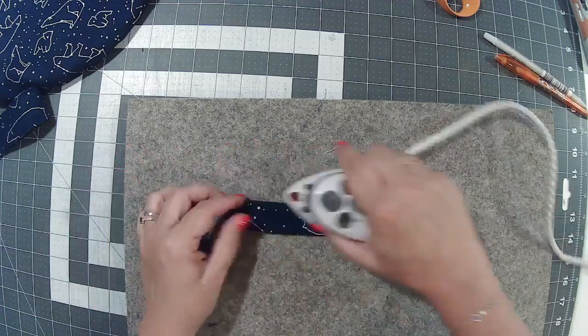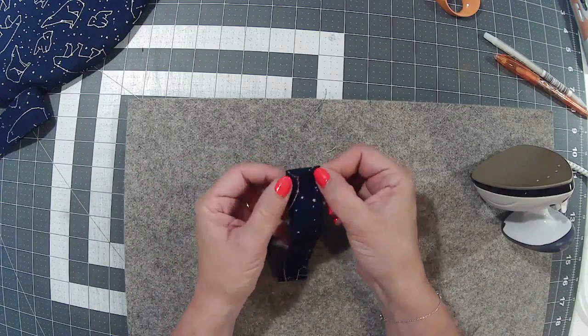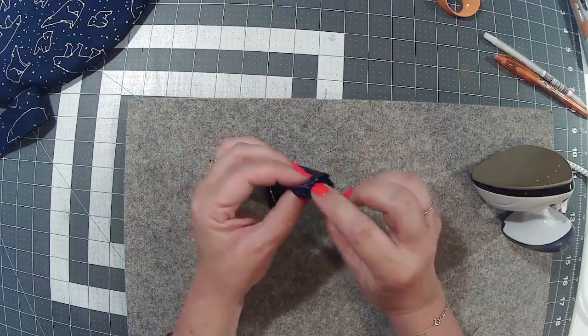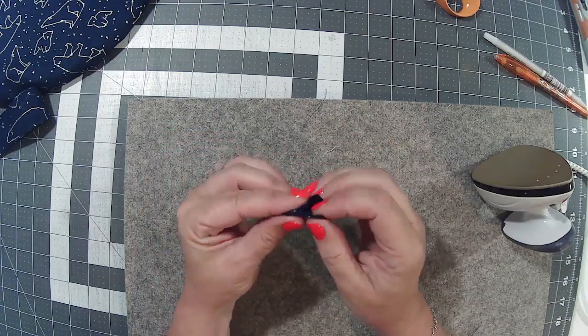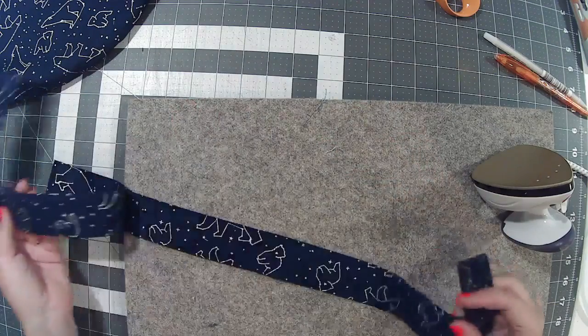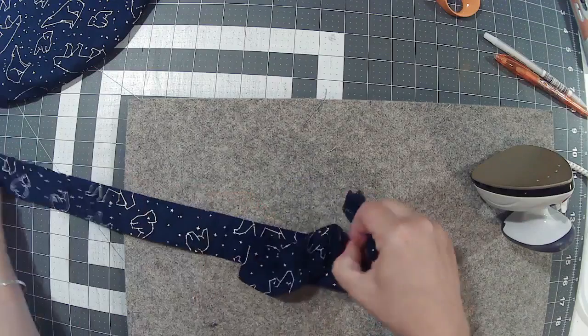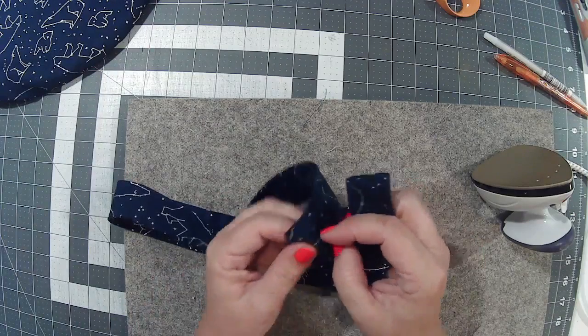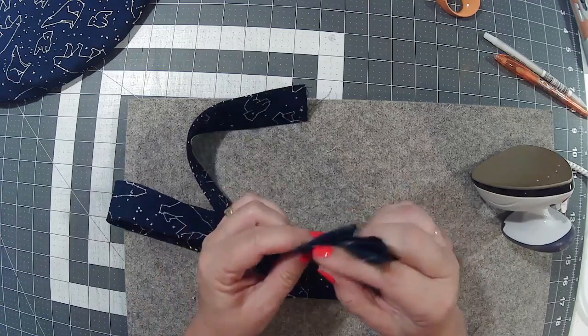Now, normally, when you're making bag handles, we'd sew round, but you don't want to do that. You're going to just sew down the 2 long ends. You're going to leave the short ends unsewn and open, okay? You're going to do exactly the same for your handle piece. So basically, I did exactly that with this long piece. You can see that my ends are still open. Only one of them is hemmed. You don't need to hem the other one. Just turn the one end over.